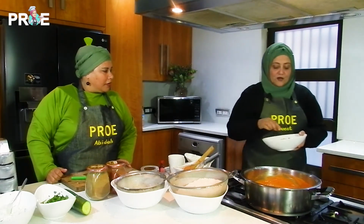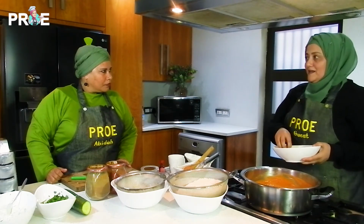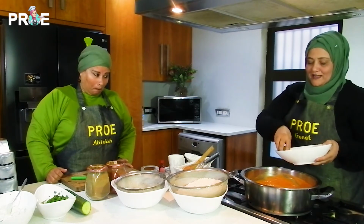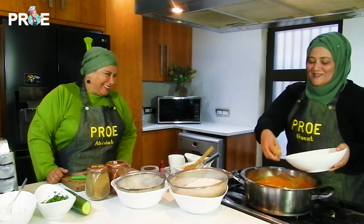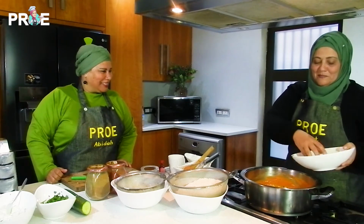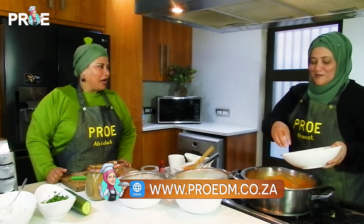Potatoes. All right. So I like to cut the potatoes very small. Mm-hmm. My hubby doesn't like small potatoes. He loves big potatoes. Groot potatoes. Yes, so I like the small ones. En nou word daar gestry dan oor die groot en die klein aardappels. No, but now that I know that he likes the big potatoes, I kind of steer away from the small ones. But this is not my dish, so okay.